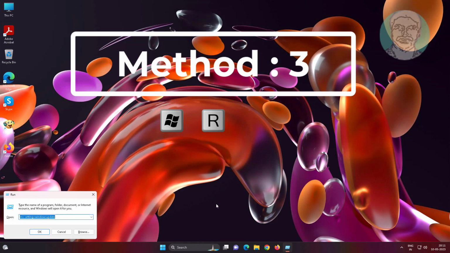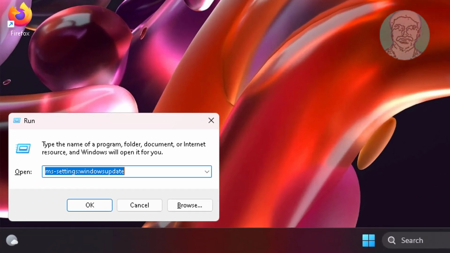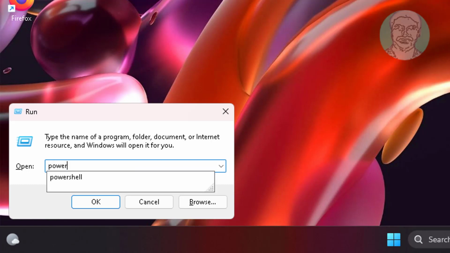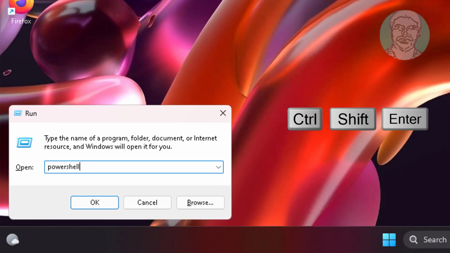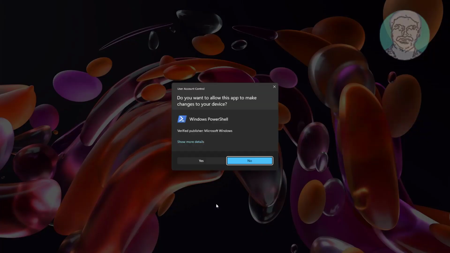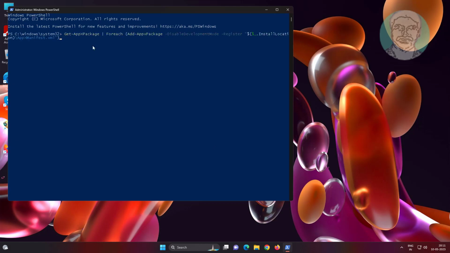Third method is press Windows and R keys. Type PowerShell, press Ctrl, Shift, and Enter keys with administrator rights. Copy the command from the description and paste it.